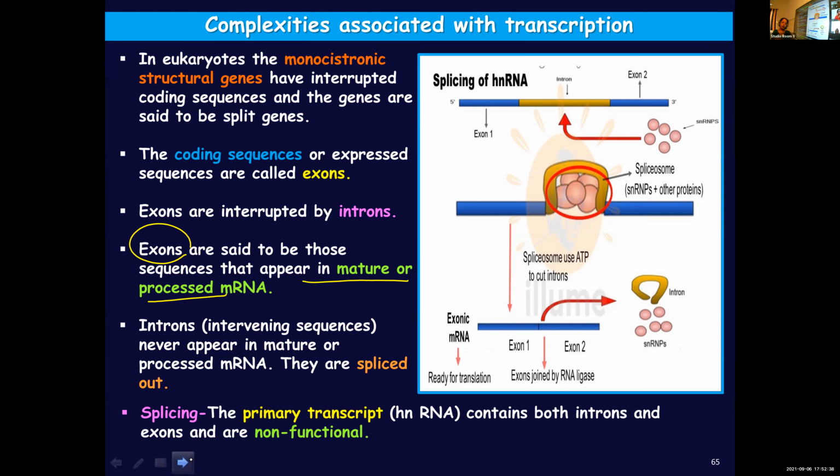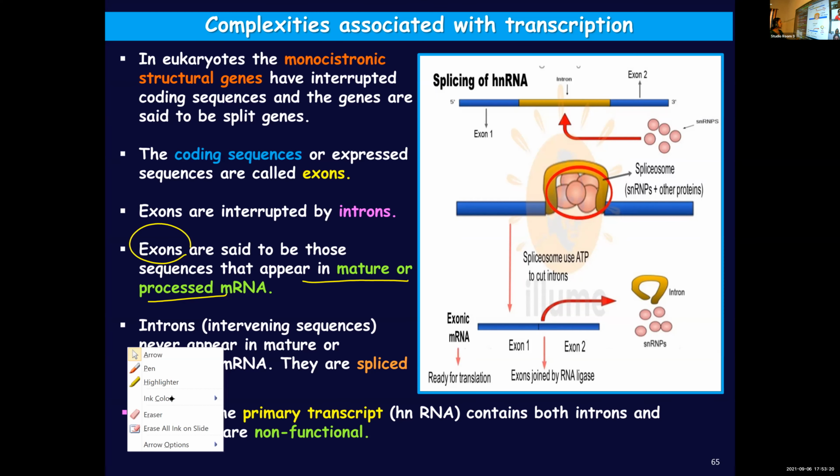Now, what is the main difference between hnRNA and messenger RNA? In hnRNA, along with the coding sequences, the sequences that will get expressed, some unwanted sequences are also there. The expressed sequences, you call them exons. And those sequences which are interrupting, you call introns. So in hnRNA, exons will be there, along with that introns also will be there. But we don't need introns, we need only exons. So what has to be done? Those introns should be removed. See the figure? The introns should be removed and the exons should be joined together.